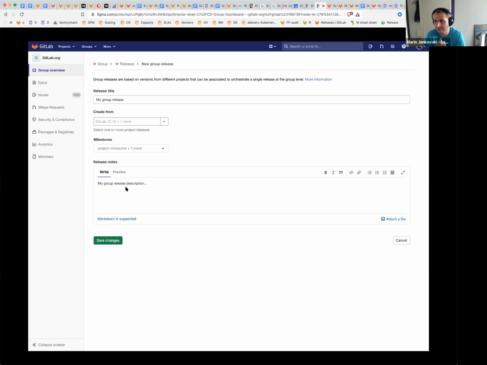I think the GitLab release notes that we currently put in there should probably roll up to the group and include all of the other components, because that is the release, actually, not only one project. And then I would probably just go and edit things around here to make it a bit prettier.